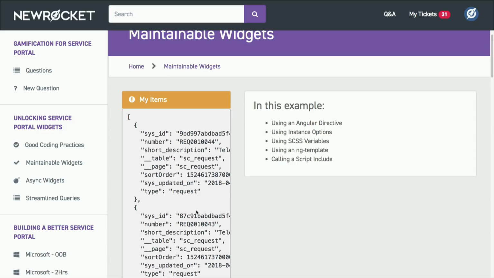This makes my life so much easier because I'm able to see everything that is actually in scope on that widget. And we're also using that template, able to select it, and calling a script include. So we've essentially created a very highly reusable widget here that we would be able to use on multiple portals, and as the logic needed to change or as the template needed to change, we could do so without cloning or modifying the widget itself.